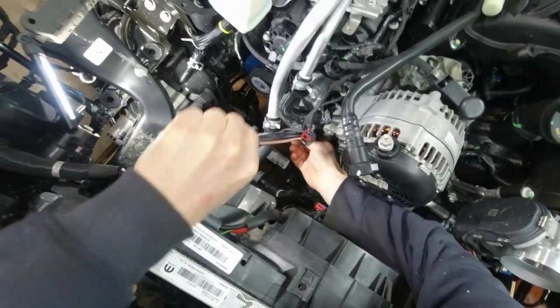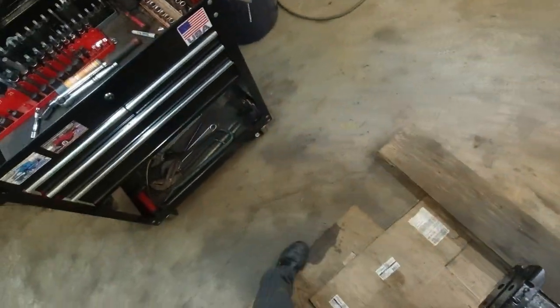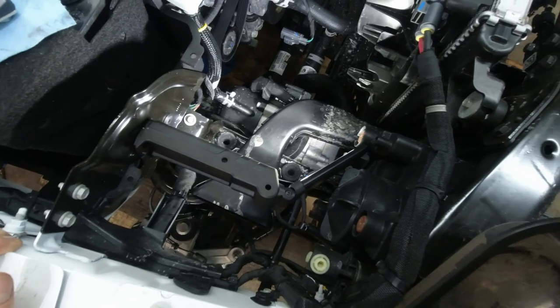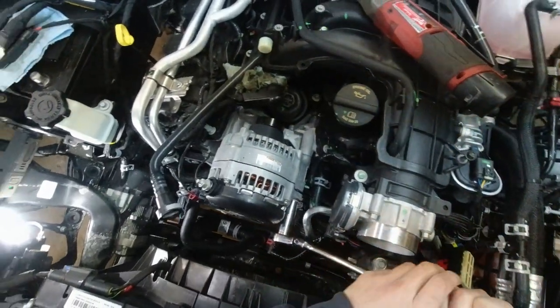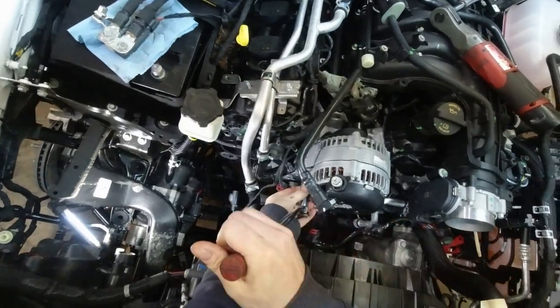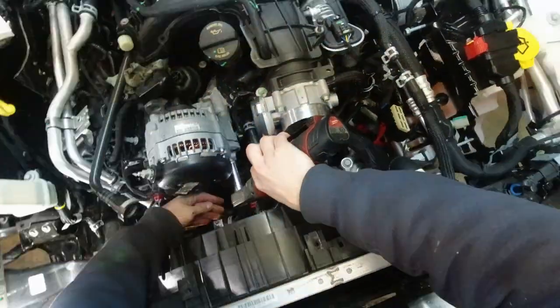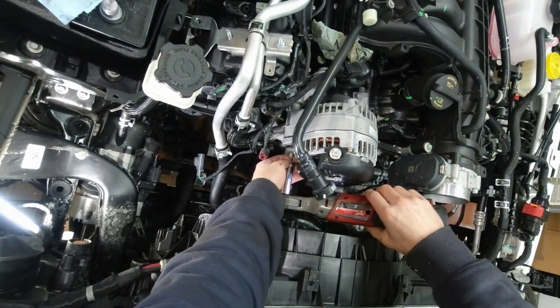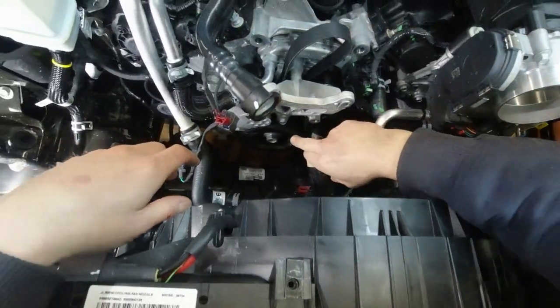So this is the tensioner here, half inch ratchet or breaker bar, and it looks like it's gonna pull to the right. I'm gonna use a pipe. So go slow, use a lot of strength, but go slow. Okay, now the alternator, 15 here, another on the left side, these are 13s. Now this alternator bracket, 16 and a 13.